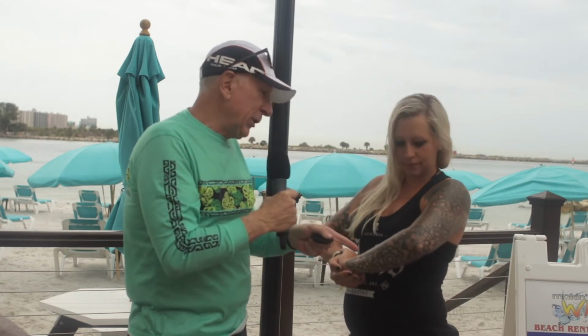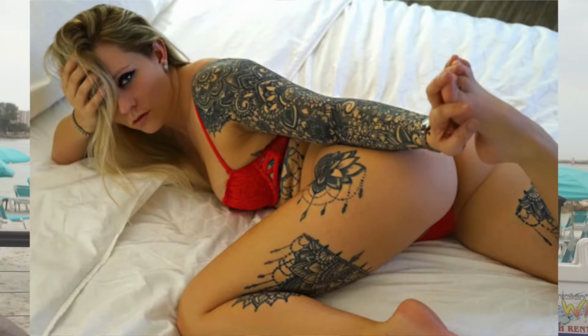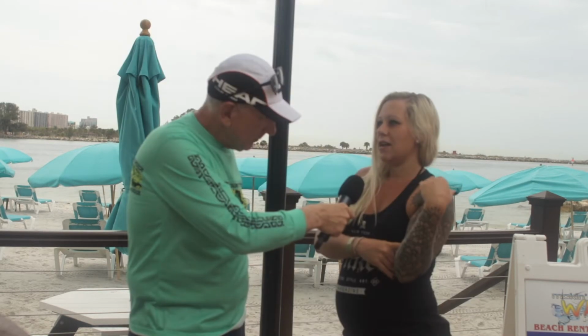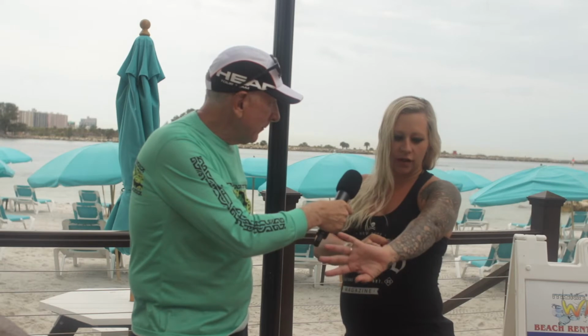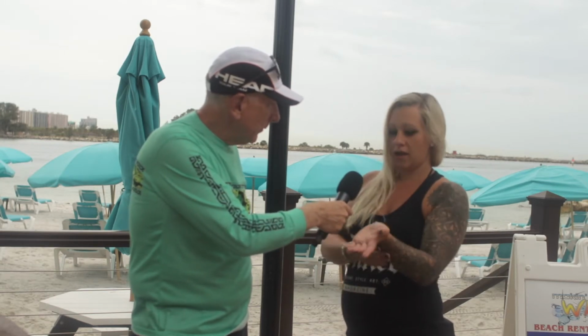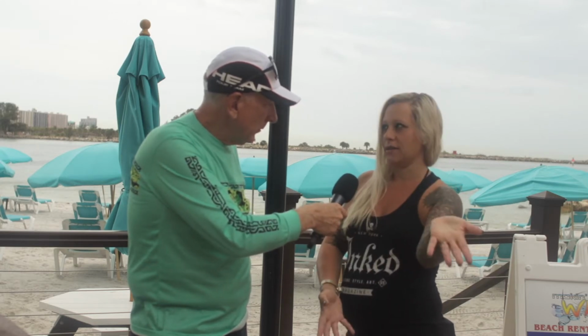Now, you've got a full sleeve here. Tell me what that's all about. So I started with just this little shoulder mandala, and I really loved it so much. Like they say, getting tattoos is addicting, so I dragged it down to just like a half sleeve. And then I was like, you know what, let's just go all the way. So I let my artist freehand most of this, and we filled it all in. You can see where we've got little tiny half mandalas where he just filled it in. And I really love it. I like how it turned out. And then after that, I just themed everything around my sleeve.